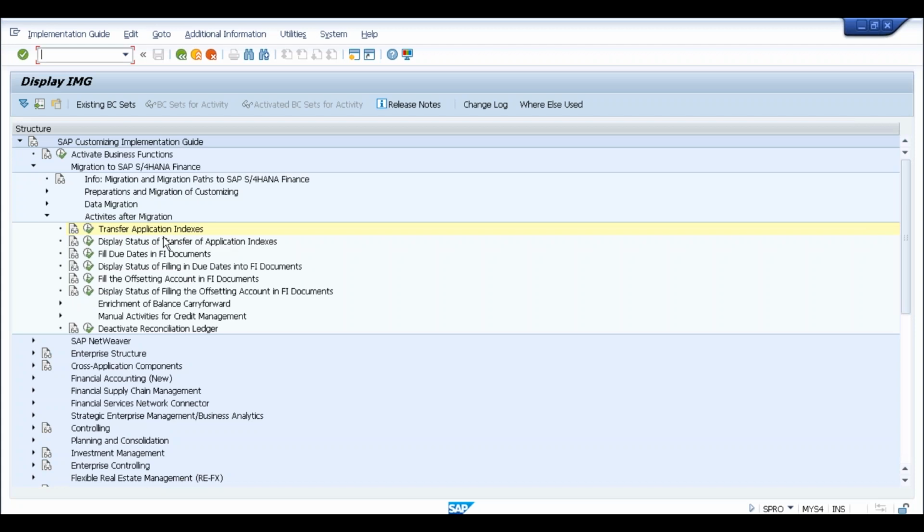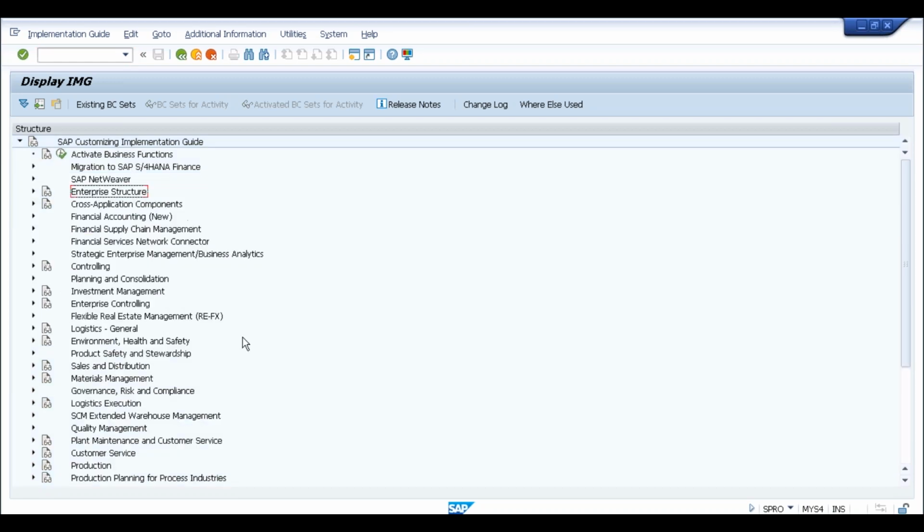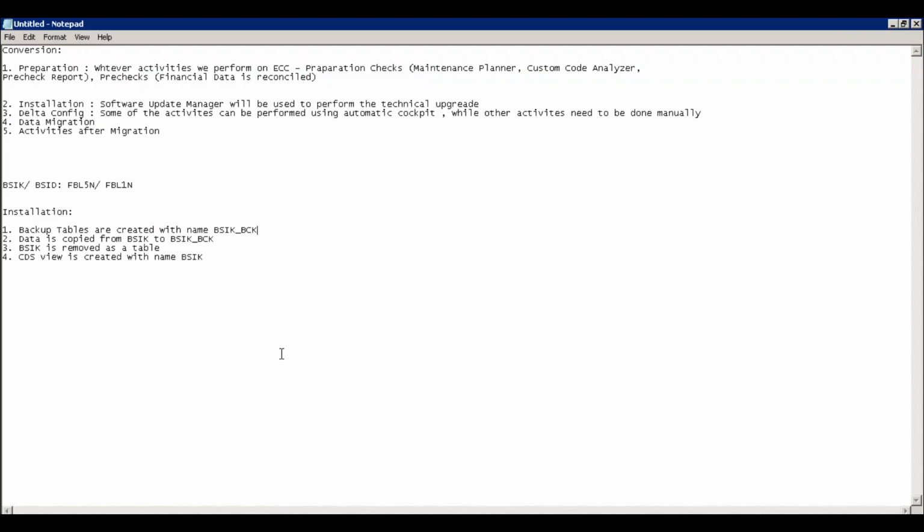Clear on this cockpit now? Any question? So Gaurav, during the installation itself, BSIK data will be converted to a backup table, and after installation the data will be there in the backup table in RAM, but we need to move it to the cold area, is it? Yes, you're right. For example, I have 1000 GB of data in BSIK.